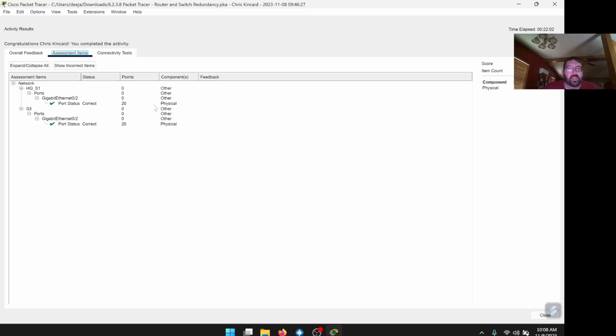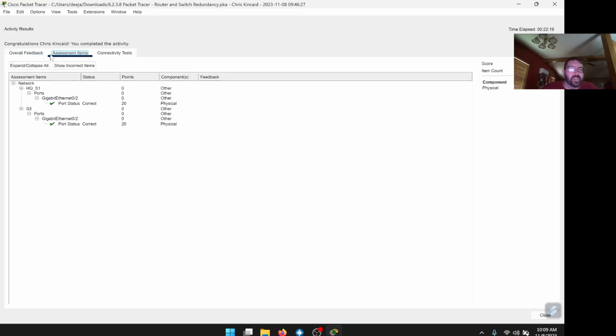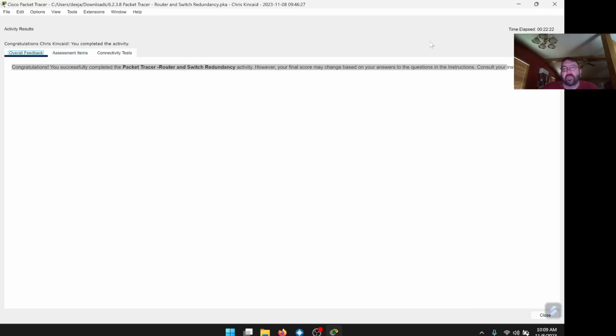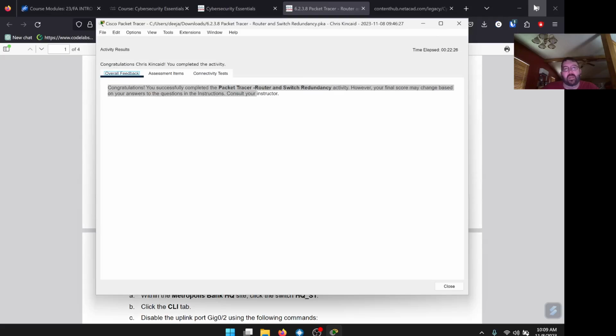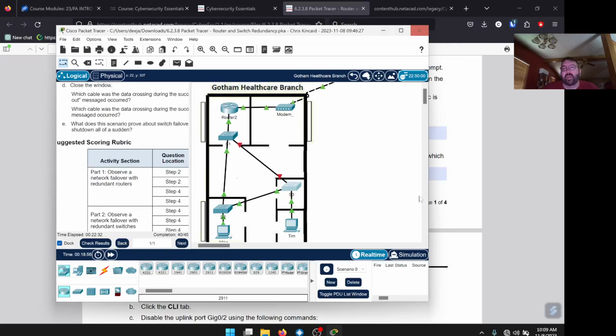There are 2 things that it's checking here, 20 points each. If you don't have green check marks here, go back to that part of the instructions and figure it out. Click around until you do have green check marks so you can get full credit for this if you're in my class. And if you're not, just do that to make sure you understand the material. Make sure and get those turned in if you're in my class for full credit. Otherwise, have a great day.